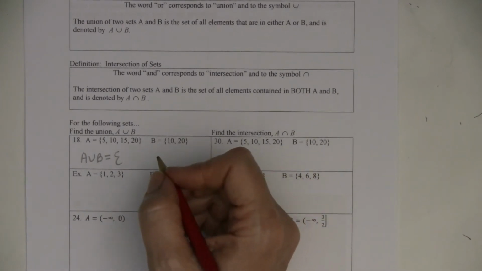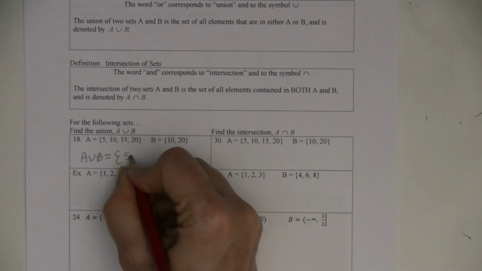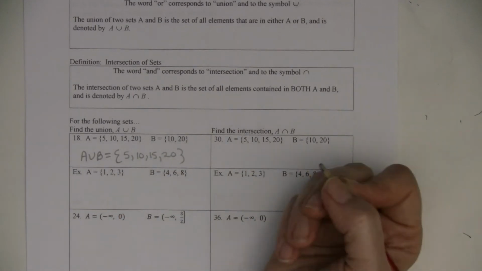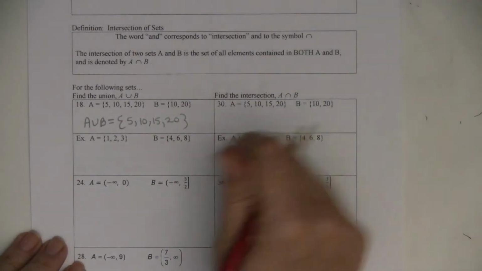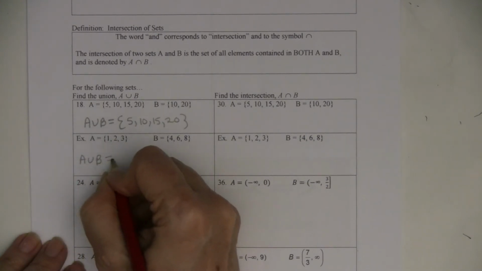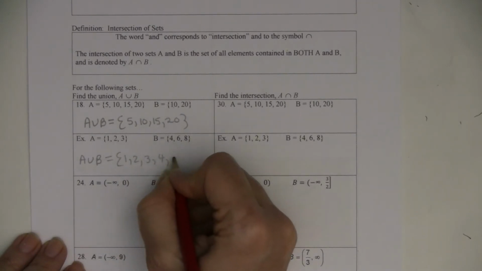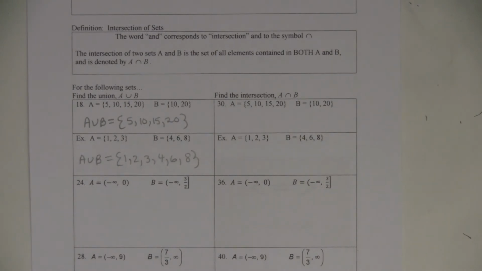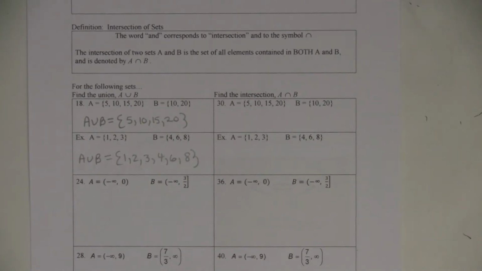and B actually didn't add anything into the mix. A union B in this case is all of the elements of A. There was no element in B that wasn't already in A. And so there's A union B. Whereas this example right here, there are elements in B that are not in A. And so A union B puts all of the elements together. All of the elements in A and all of the elements in B are in that same set. So my answer could be anything in A or anything in B. And so that's kind of the story.